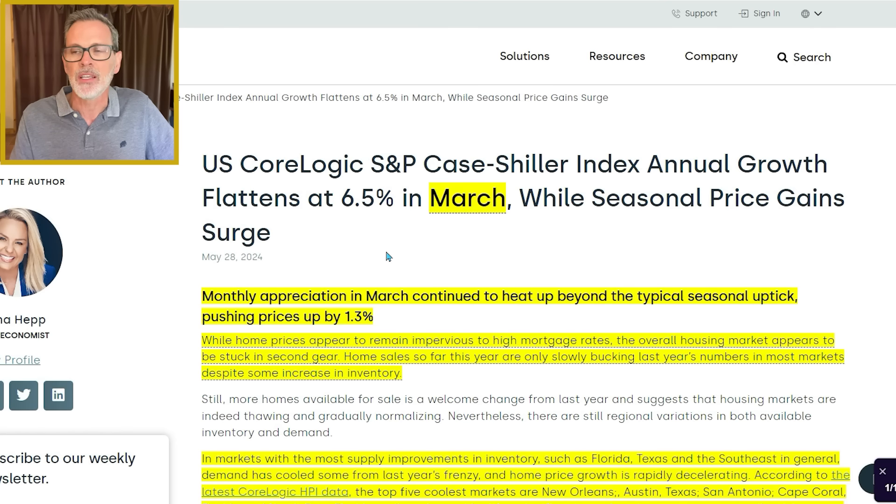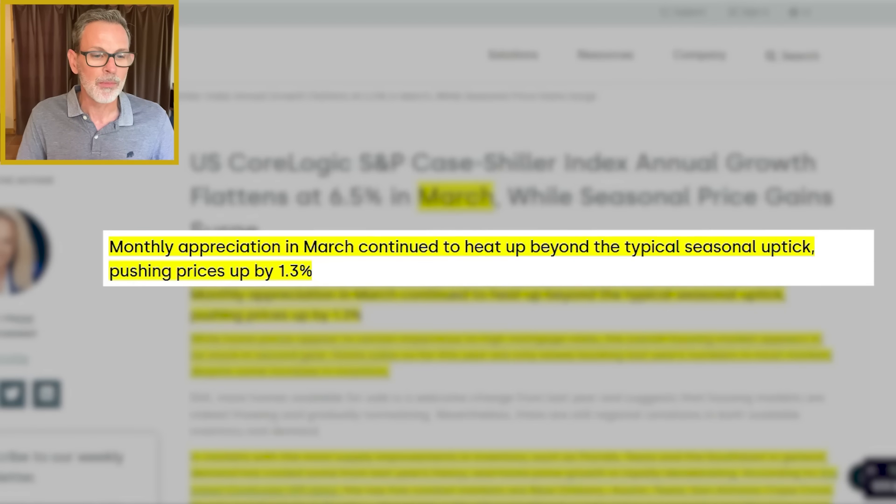I found this to be a really interesting report because they actually break this down by 20 of the biggest cities and how they fare compared to last month and one year ago, and how the gains compare to pre-pandemic levels. Monthly appreciation in March — again a measure of the average change in prices from January, February, and March — is extremely laggy, making it challenging to report because it's based on basically a six-month lag at best.